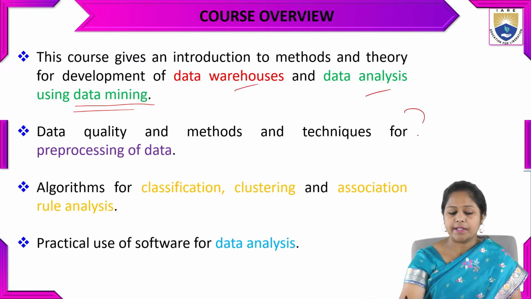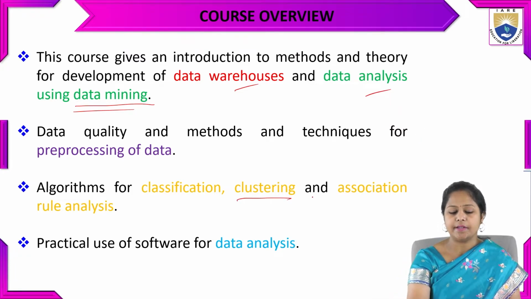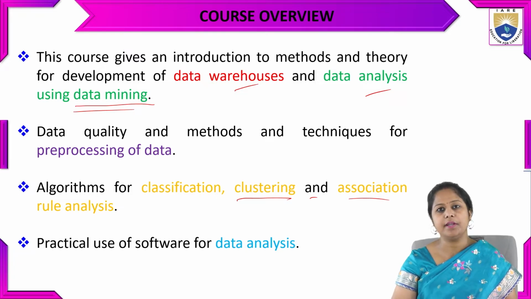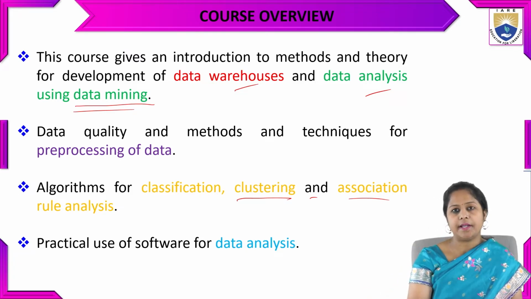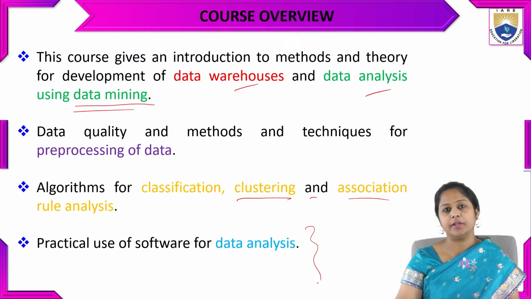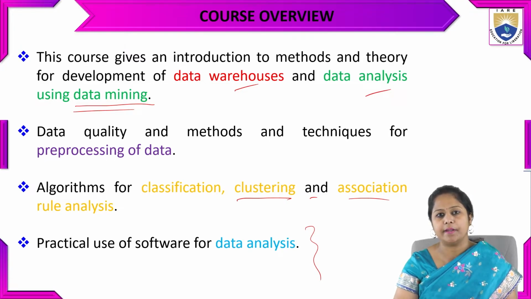After that, they are going to achieve data quality and methods and techniques for pre-processing of data. The algorithms for classification, clustering and association rule mining, association rule analysis, they are going to apply for data mining, for the data analysis of the particular data warehouse. After that, when they go into the industry, they are going to use software practically for data analysis. So this was the course overview of the data warehouse and data mining subject.